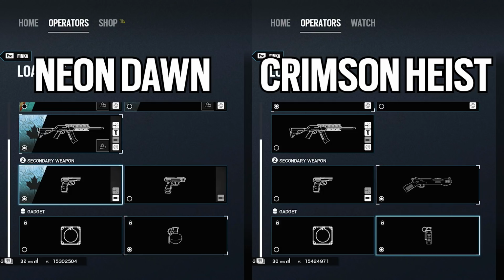And now she's lost her GSH-18 and gets the Gonne 6. This one's not that big of a deal because the PMM is the superior pistol out of the two. So she's now losing her weaker pistol. So this is not nearly as significant as Dokkaebi losing her C75.